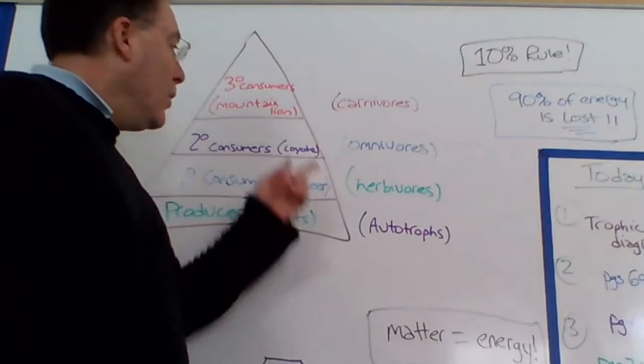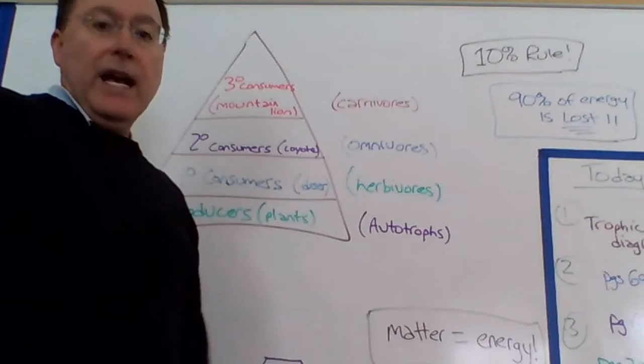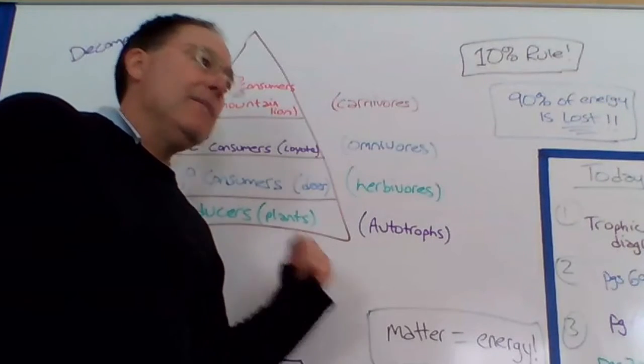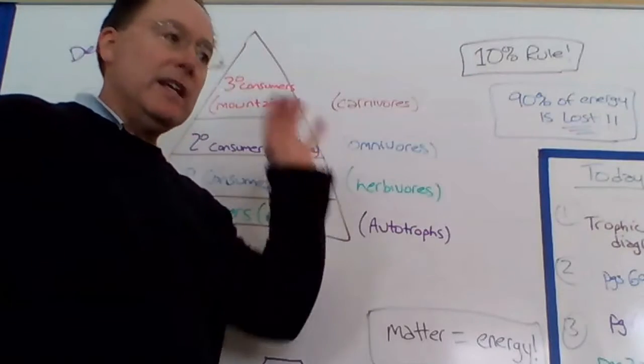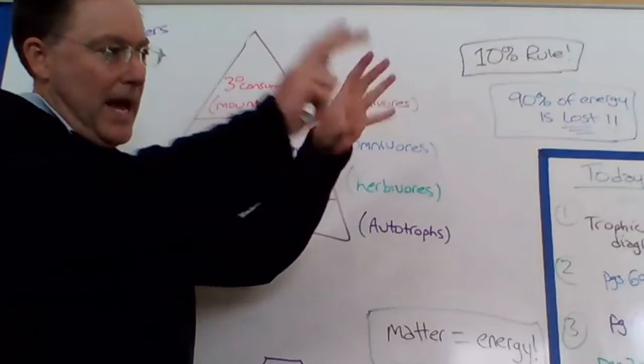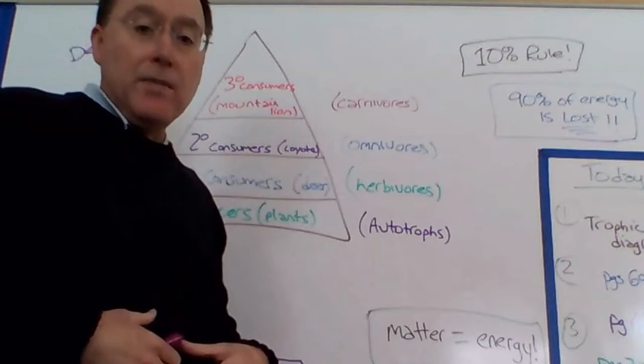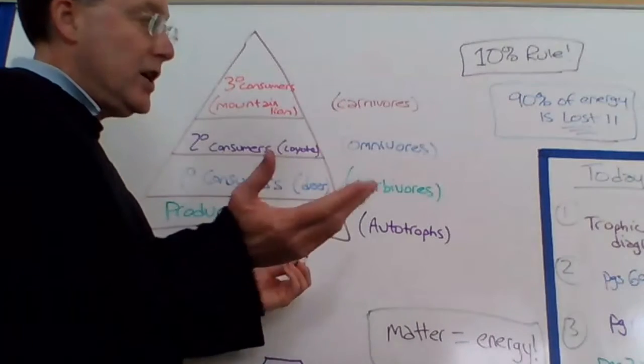So when a coyote looks at a deer, it doesn't look at glucose molecules, or it doesn't think, boy, I'm going to eat that matter and it's going to become energy. It just says there's a massive meat there, and I'm going to consume that so that I'm not going to be hungry for the next few days. I'm going to share it with my family.